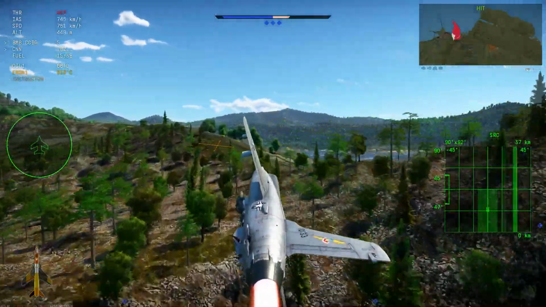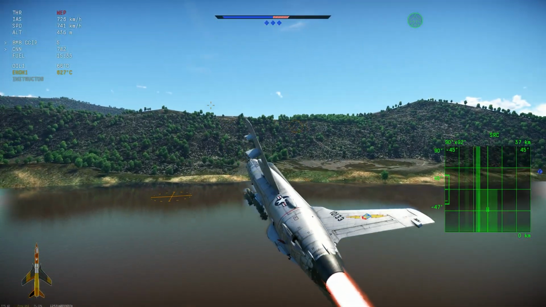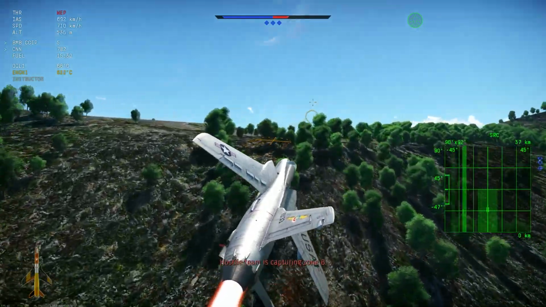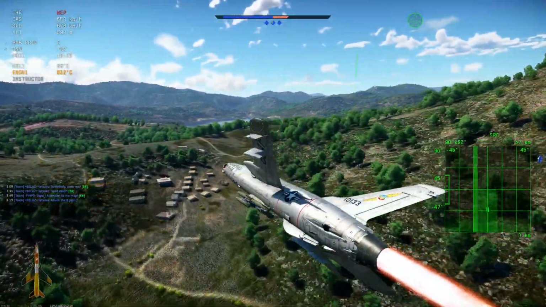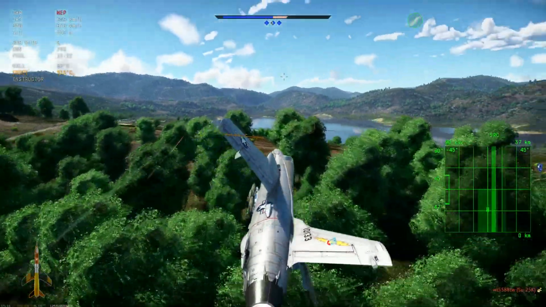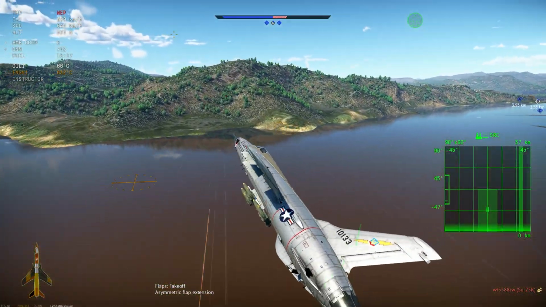I mean, look at that. I was too fast. I couldn't actually change the target very well there. I actually hit him, but I ended up almost killing myself. So it takes a little bit of skill. I gotta be honest, I'm not the most skilled CAS pilot ever, so you can clearly see with this, right? But it is usable, but it's not as easy as guided bombs, I would say.